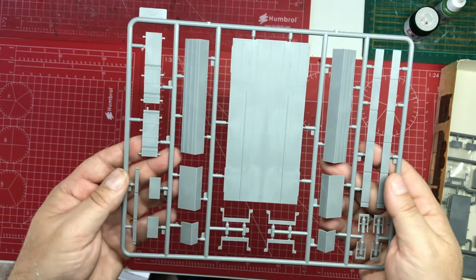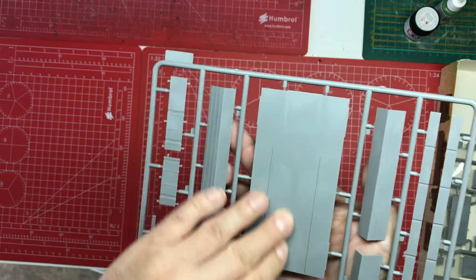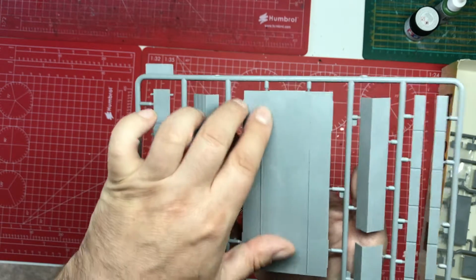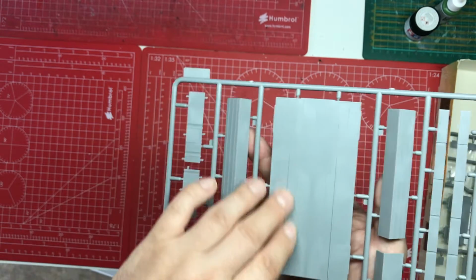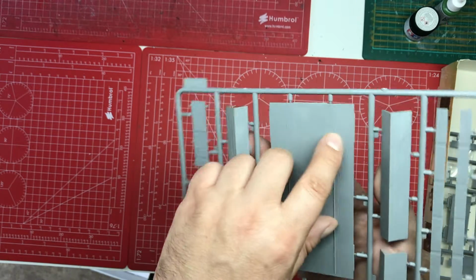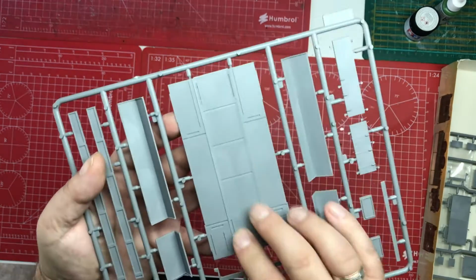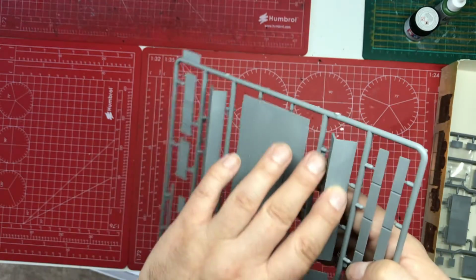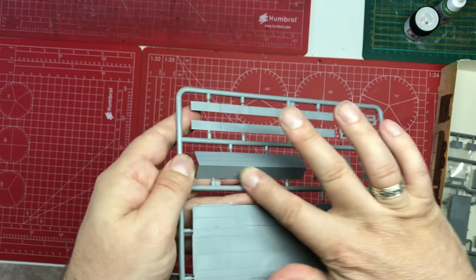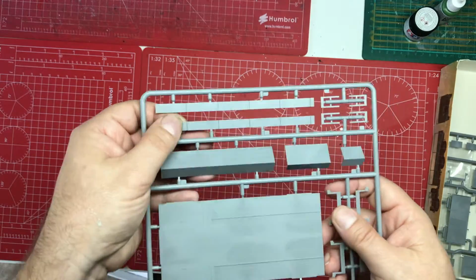Sprue E, and this is the flat back parts in the main, and we can see we've got depicted recessed lines for the planking. We've got some basic handles there. You might want to look at what you do to make them a bit nicer, whether they're wood or a raised metal loop, who knows, but a bit of research will sort that out. Then we've got the seating there, which is nicely moulded but completely blank on that one face. Whether that's correct or not, I don't know.